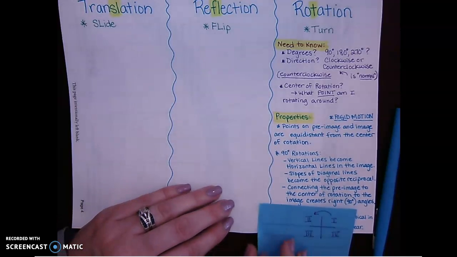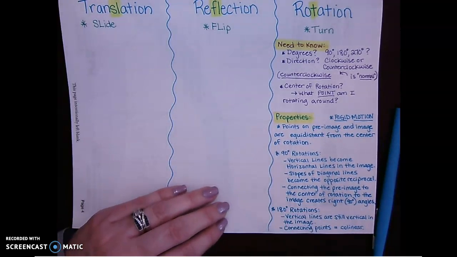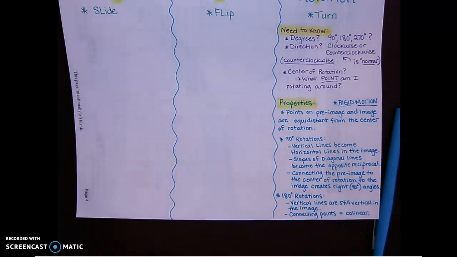Now, the one kind of rotation that we might not have looked at a lot so far is a 180-degree rotation. A 180-degree rotation has some properties that are similar to 90 degrees, but they have rotated halfway around at this point. So if you think about performing that 90-degree rotation twice, your vertical line became horizontal, but then it went back to vertical again. So actually, any vertical lines are still going to be vertical lines in your image. And that could be said for horizontal as well. So any lines that were already horizontal are still going to be horizontal in your image after a 180-degree rotation.